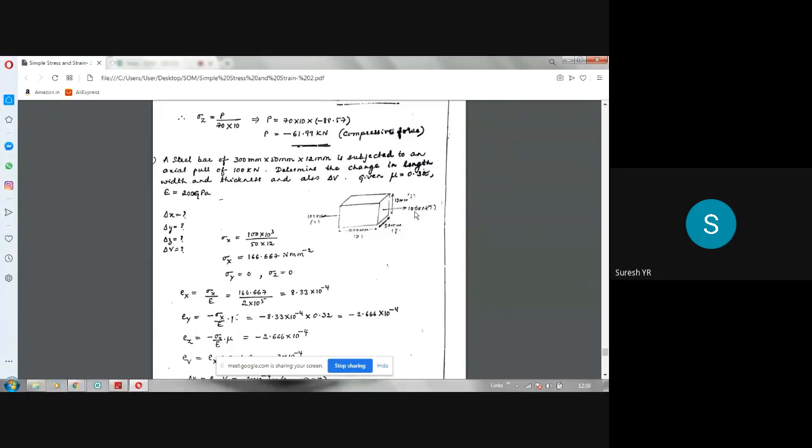Now this is the force in this direction, right? How do you calculate sigma X? Force divided by area. So which area should be taken? Which area to take: 50 into 12, this we have to take. Understood? So 100 kilonewton is acting over this area. 50 into 12, perpendicular to the force, that is the cross sectional area we have to take. So 100 into 10 cube in Newton divided by 50 into 12. So Newton per mm square.